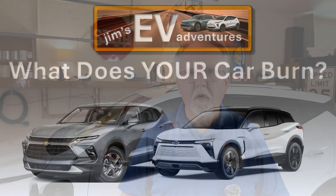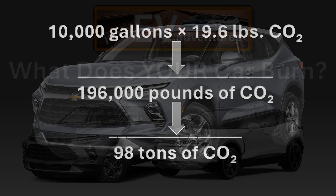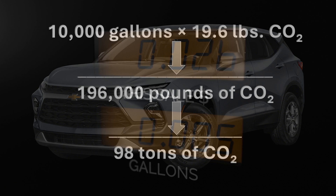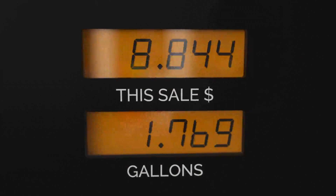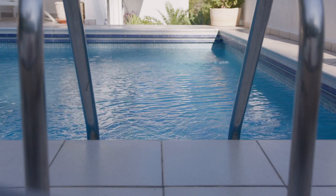So let's take a look at the math for both the gasoline-powered car and the EV — the true efficiency for the fuels that go into those vehicles. A gas-powered car averaging 25 miles per gallon over 250,000 miles will burn 10,000 gallons of gasoline. Each gallon releases about 19.6 pounds of CO2 into the atmosphere. That's 98 tons of carbon that we'll never get back. To understand that a bit better, let's look at how much volume 98 tons of liquid CO2 would encapsulate.